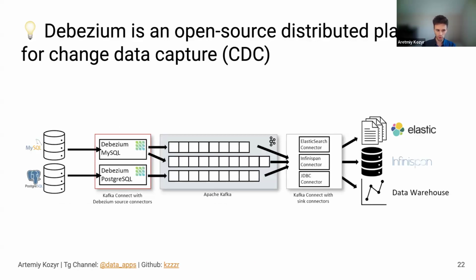So, just a brief picture of how it works. From left to right, we see the MySQL and Postgres source databases. Then we have these Debezium connectors, which read the replication log: the write-ahead log for Postgres, and I would say the oplog for MongoDB. The names are different, but the concept is the same. Debezium reads the replication log and writes data to Apache Kafka, to multiple topics. Then from Apache Kafka, you can run a sink connector to write this data to any destination of your choice. It could be Elasticsearch, a data warehouse, other message queues, etc.